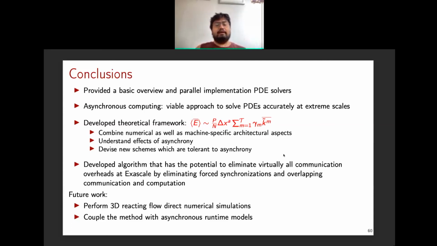So all of these things that are presented here are applicable for any sophistications on top of any finite difference or finite volume methods, right? Even if you take image boundary methods, you still have to exchange the data and so on. So what you have to do is come up with asynchronous interpolants, which we have done in the case of obtaining asynchronous WENO schemes, right? Those things can be developed, and you can perform fully asynchronous simulations with image boundaries, embedded boundaries, or level sets, or any of those. In fact, one of our pipeline items is also to extend this to the Lagrangian framework, where you eject particles in an asynchronous fashion.